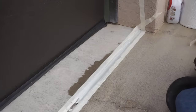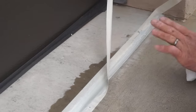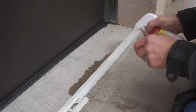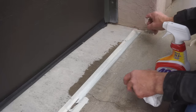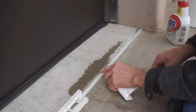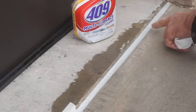Once I'm happy with the way the joint is filled and tooled, I pull off the masking tape. I pull the masking tape across the bead so that any extra sealant folds over onto the tooled joint. Then a little spritz of 409 allows that little bit to fold over into the bead and come up with a perfect edge — no slop, no smear onto the concrete. I pull the other piece of tape across the joint the same way. The better a job you do tooling the joint, the less extra flare you get.